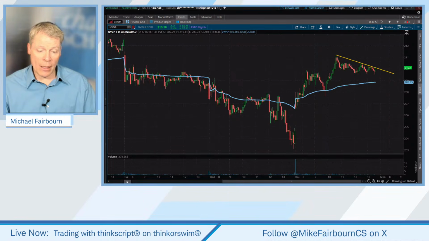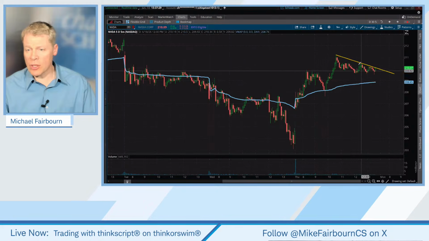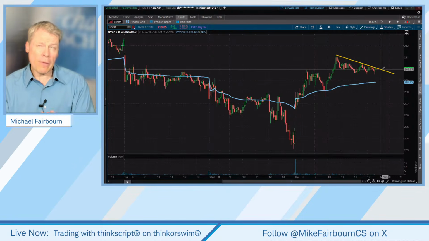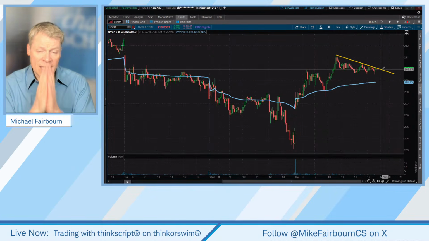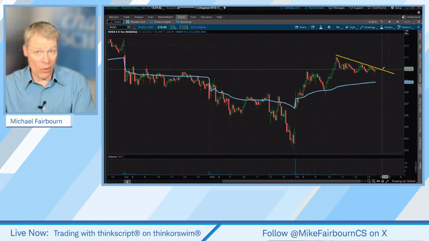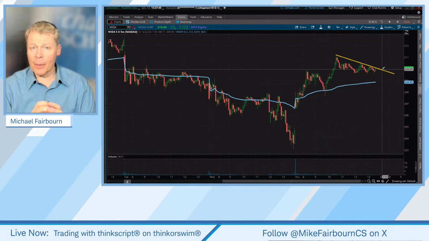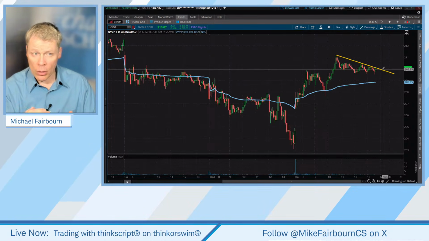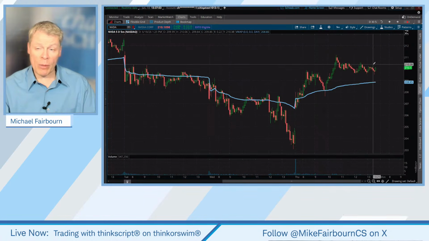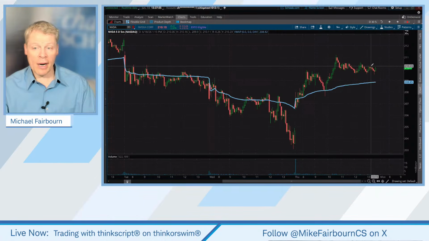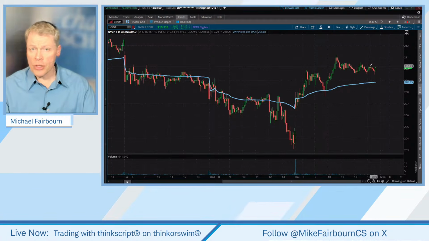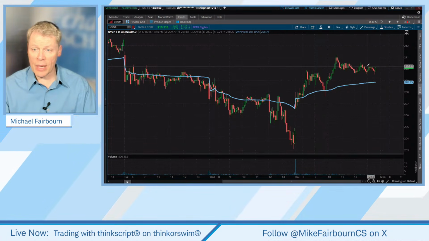Another quick note while I'm at it, before we add this, I couldn't resist because these are great tools to use on something like this. Once you've spotted it from the scan itself, you can always add tools to help you spot price pattern breakouts once you've identified these companies and they've come up in a list for you on the Stock Hacker. So I had to jump to that because I thought it might break that. By the way, what's the next one? Breaking the prior highs. The short term trend lines can be the initial indication you'll get before you begin to break above those highs, and there you go.